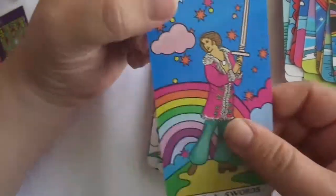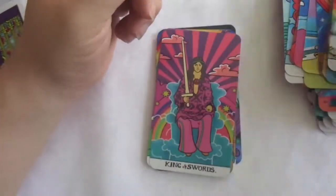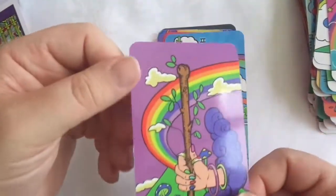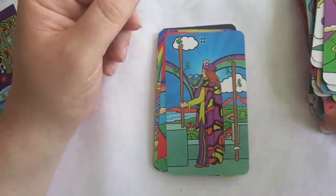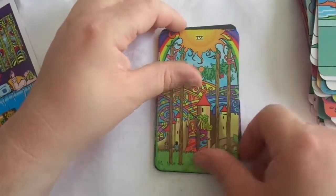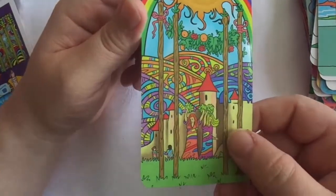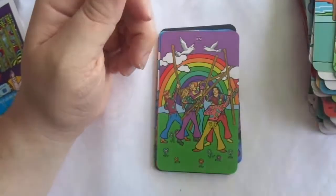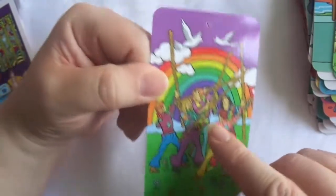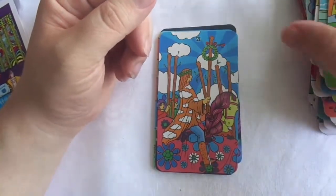Page of Swords, Knight of Swords, Queen, King, three, four. I think this turns out a lot more colourful, maybe a lot more colourful and defined than the Trippin', but like I say, they all have their own sort of styles. This time around everybody's in flares or bell bottoms, and in the Trippin' they were on a flower. This time around they're just on the grass.